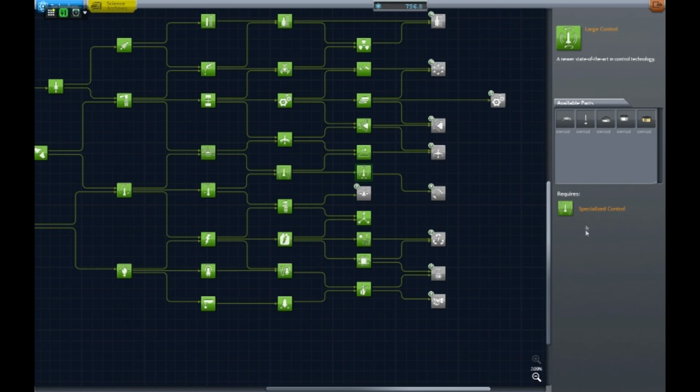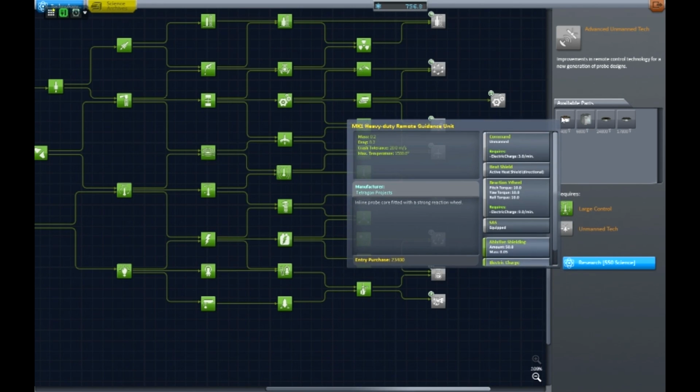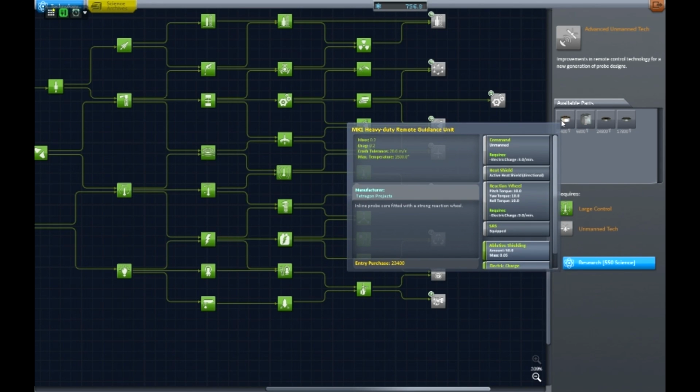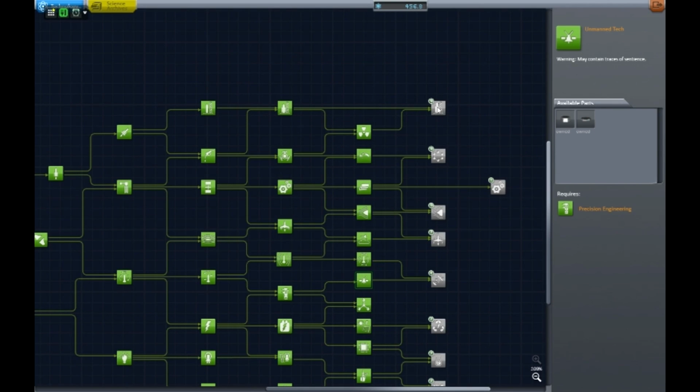Escape system. Ooh, what's this? Oh, Probodyne. Another probe body. MK1 heavy duty remote guidance unit. Another probe body thing. Okay, we got 450 science, which isn't enough to unlock anything else.